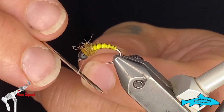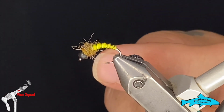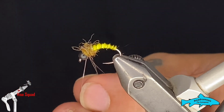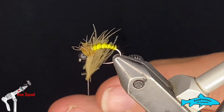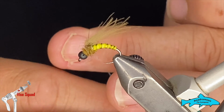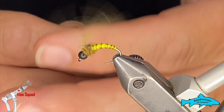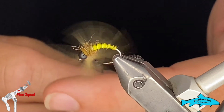So open that thread up, and I've gone ahead of time and put the CDC in my material clamp here and trimmed it off. I've only used half of a CDC feather, a small one. I didn't want too much on there. Get it in between the thread and we'll gently let it go. And then we'll hold our thread back like this and spin our bobbin clockwise, and that will tighten that thread up and lock them all into place. And then you know that they're in there good.